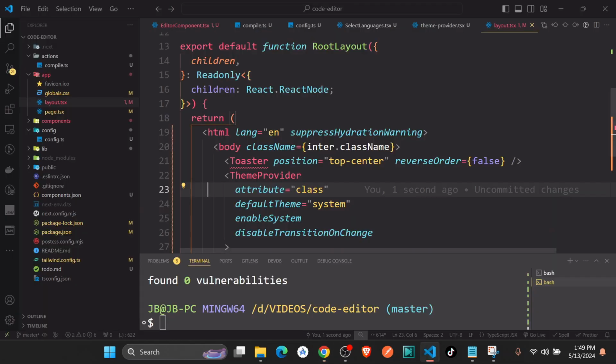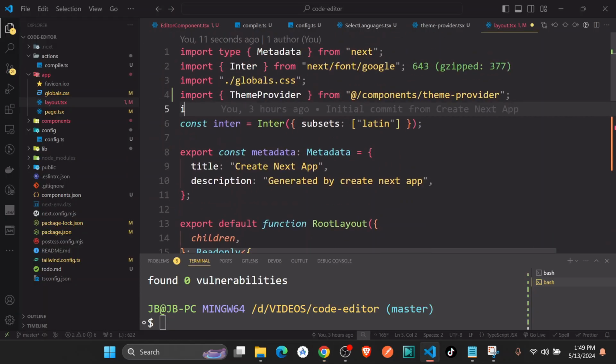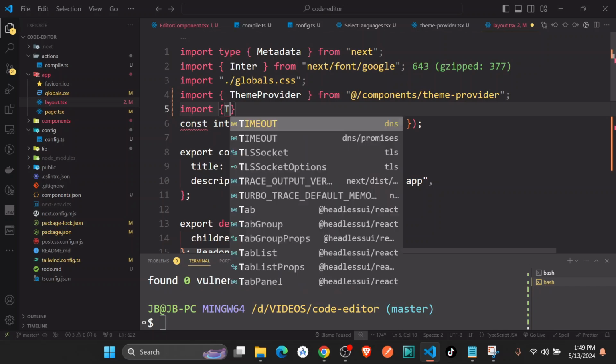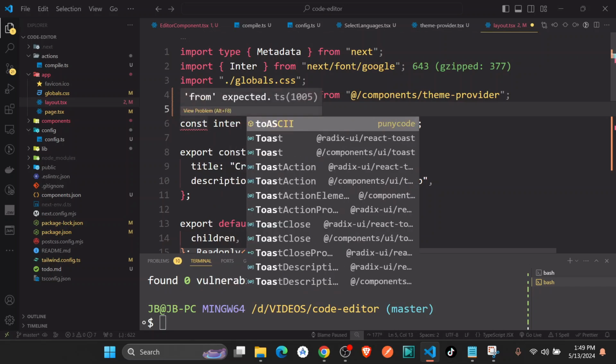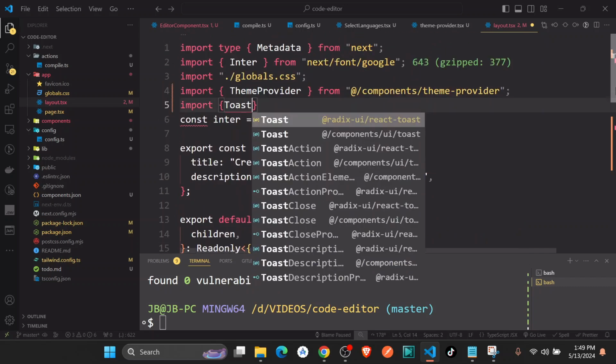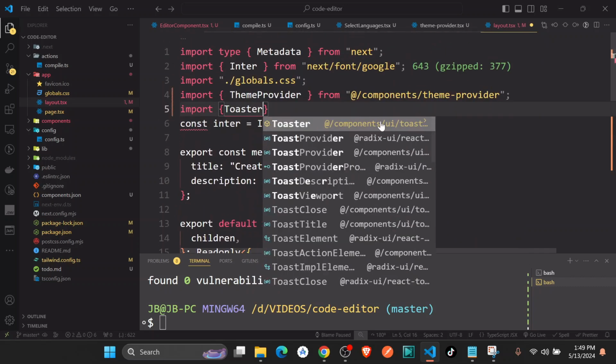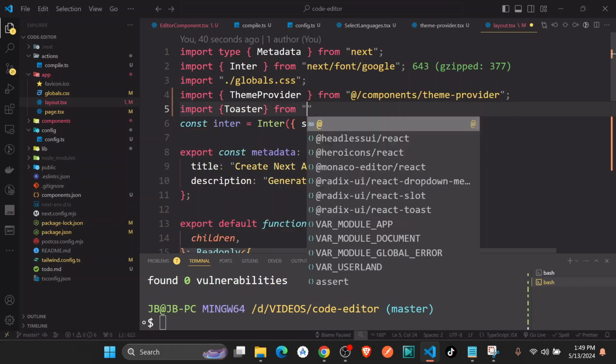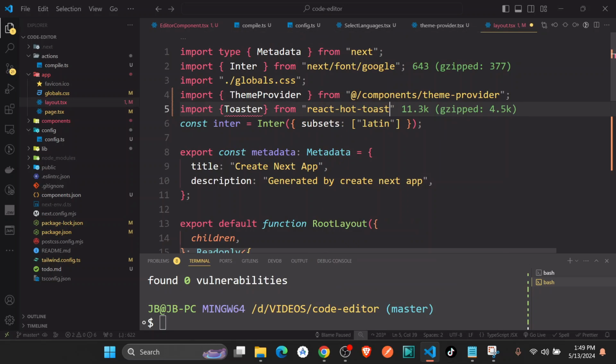Let's get this. I'm going to import it here. Import Toaster. It is toast from react-hot-toast. We have a lot of toasters. Is this toast or toaster? Let me see. Toaster. Okay, not UI. I'm just going to say from react-hot-toast, like this.